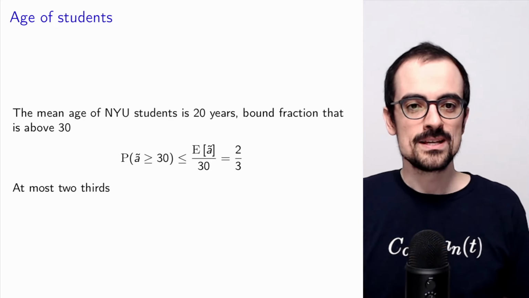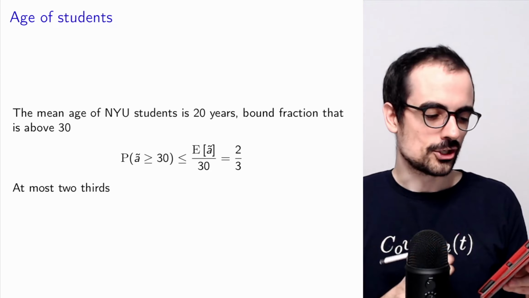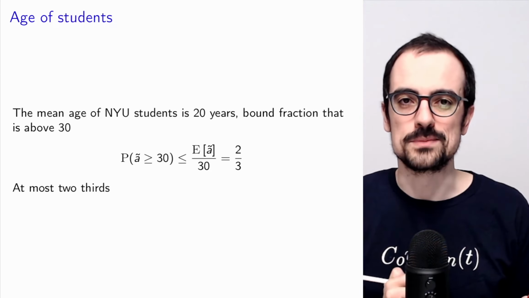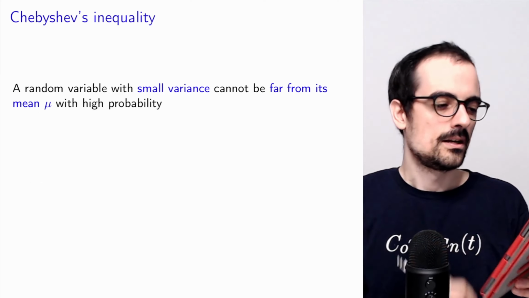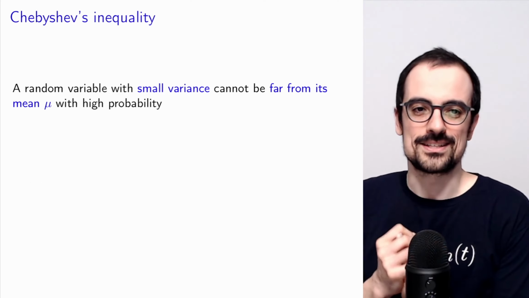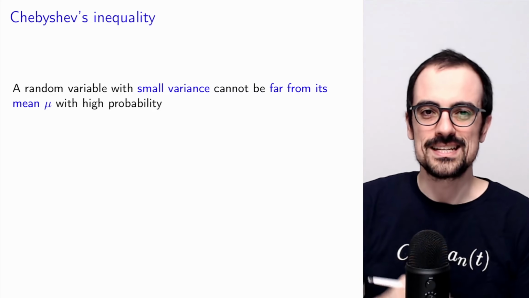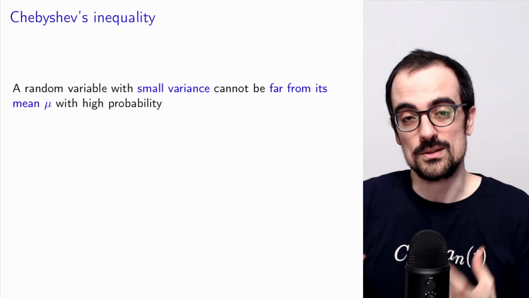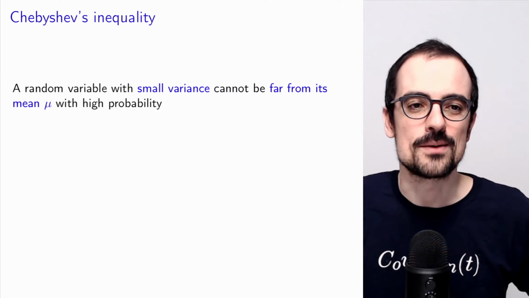Okay, as you can see, the bound is not super tight. We will get back to this point. Okay, so we're not super interested in random variables that are just non-negative. We're interested in random variables in general. I mean, this is what we will need to establish the law of large numbers.